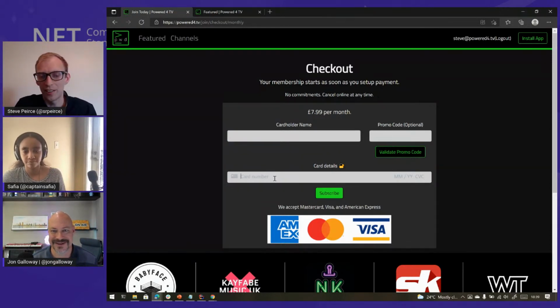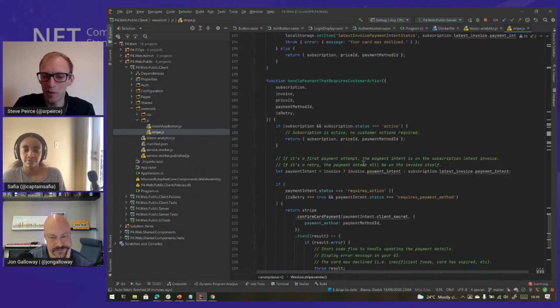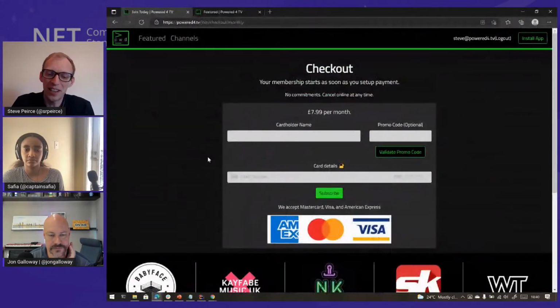So yeah, this is it. And I think we can neaten this up, and I think some of what we've done, we can interop better with the JavaScript and pull some of this into C#. But we kept it simple to start with, and now we iterate and improve on it.